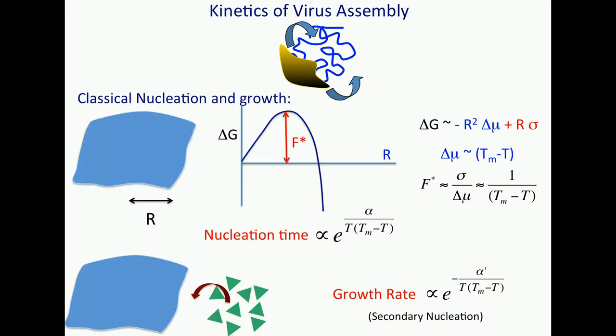Now let's look at the kinetics of assembly. The situation's slightly different. Let's go to basic physical chemistry argument. Suppose I have a platelet of some size and you can compose the free energy of formation of this nucleus. That will have a nucleation barrier. That is a line tension, that is a bulk gain in free energy. Based upon this you can think about nucleation time going like e to the one over supersaturation or supercooling. Once that is born it'll grow and eventually it'll close.